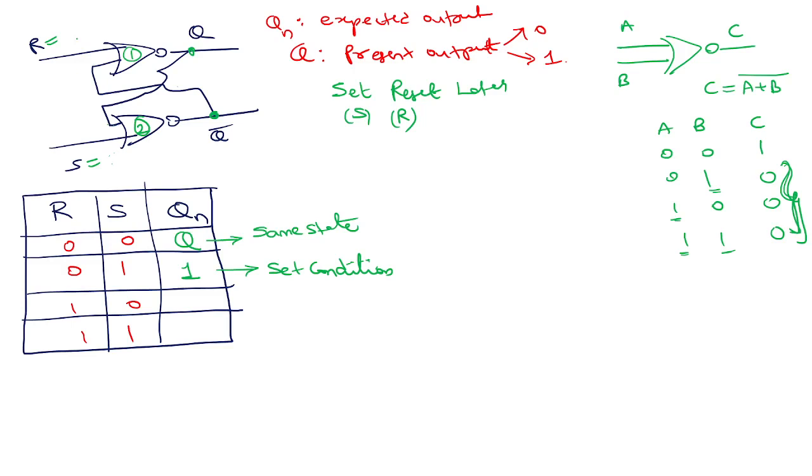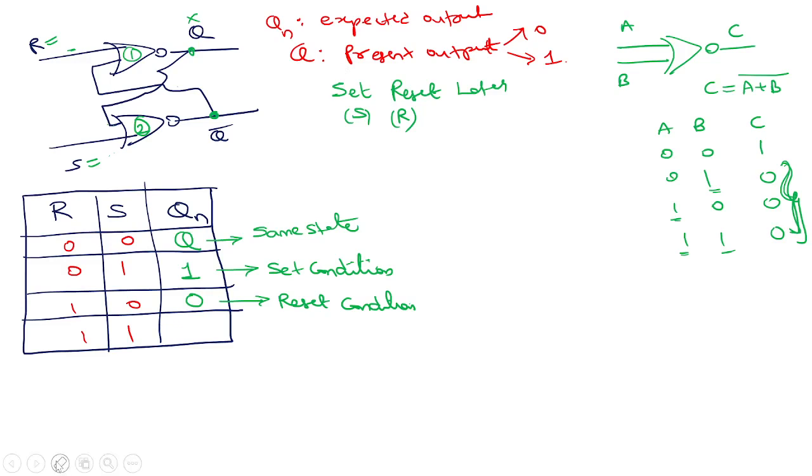Now what is this condition? R equal to 1, S equal to 0. Because R equal to 1, the output of gate 1 is 0. No matter whatever is the value of Q, it doesn't matter. Output will be stabilized to 0. That 0 will be here, and the output of the second gate will be 0 plus 0 whole complement, that is going to be 1. Okay, so this is going to be 0. This is also called the reset condition, right? So far so good. This is the thing. The main guy has entered the movie.